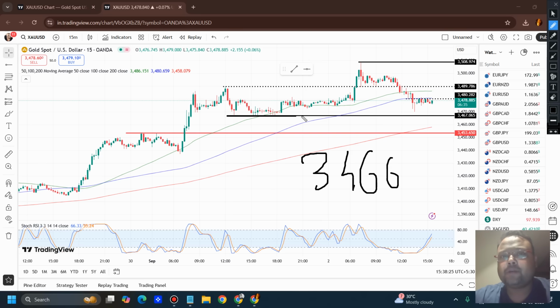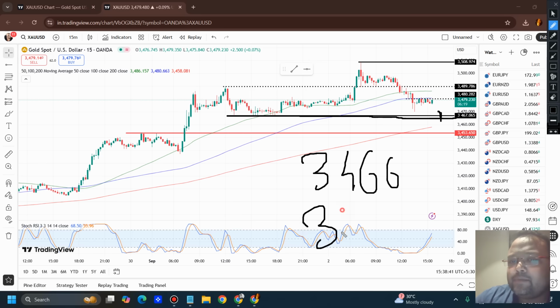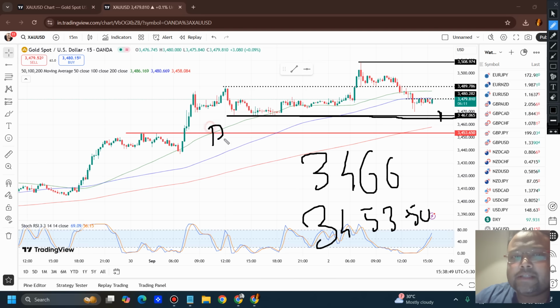See, the market took support around this area previously. If the market breaks it during the US session, or by tomorrow, if we see gold going below 3466 with volume, if you see a big red candle here, then we can look for a sell position. And where is the next support? The next support is around 3453, 3450, the red line here. 3450 is a round number psychological support, plus the previous resistance will also become the support. Same logic for gold 3500.